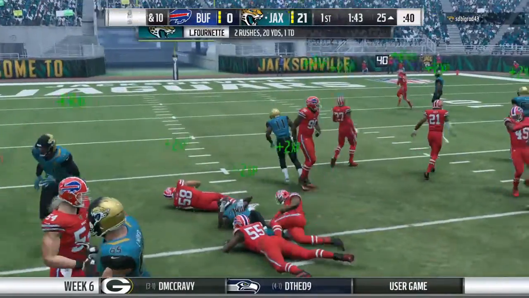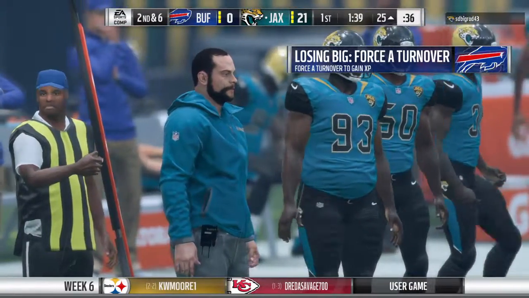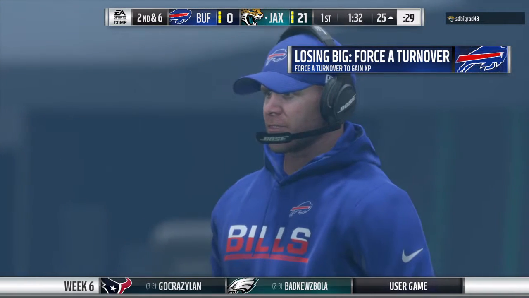And he'll be brought down at about the 25 after a pickup of 4. Tough running there. That's a hard-earned 4 yards. Yeah, those are the unsung kind of runs. They don't fill up the stat sheet, but they do set you up in good position on 2nd down.